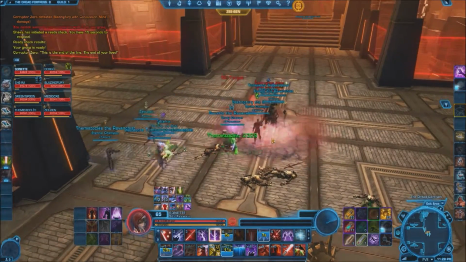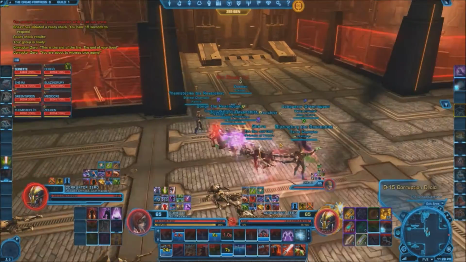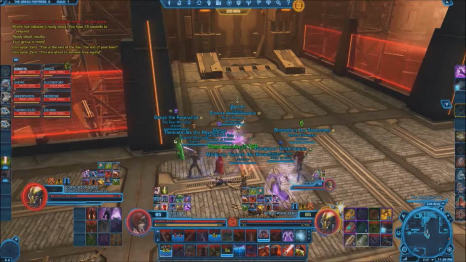Corruptor Zero will leap down and then jump back up. During this time, I focus target him to make the tank swaps easier. You can also mark the boss so that when people get mines, they can easily see where the boss is. I will explain this mechanic in more detail later.